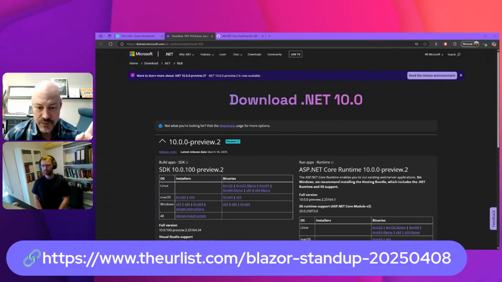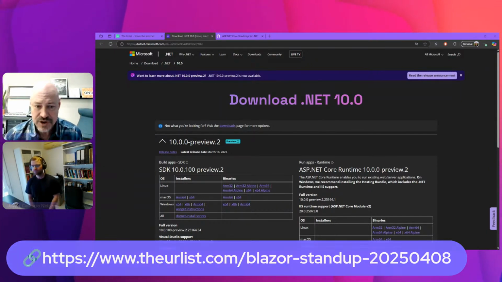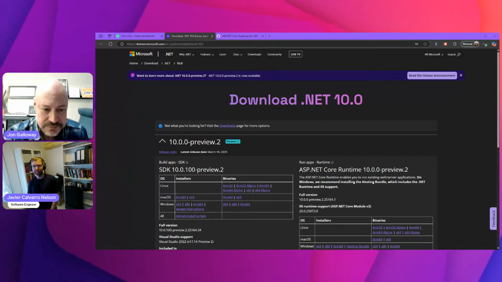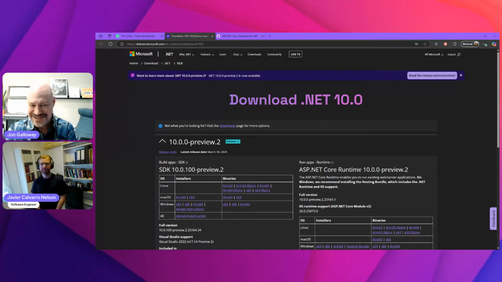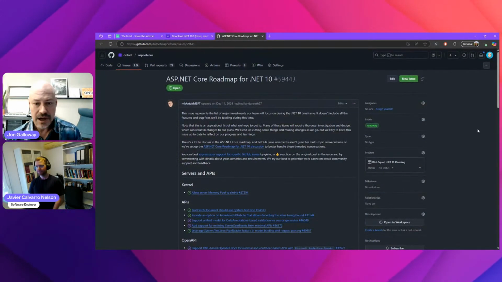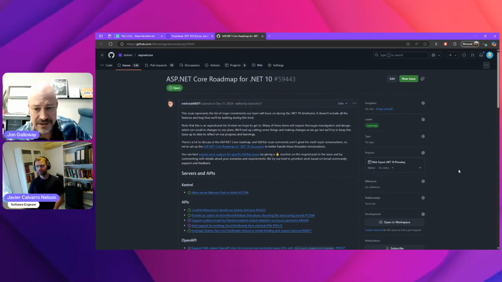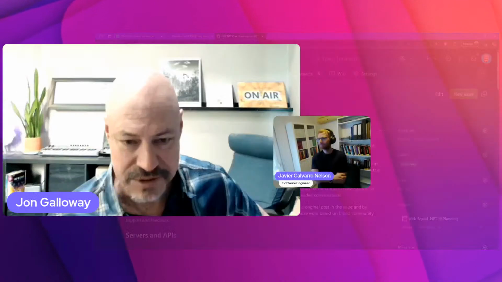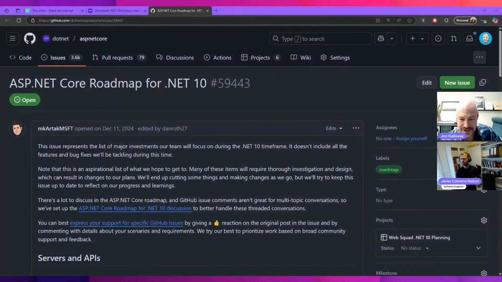Now, Javier, you're going to be showing us stuff in Preview 3, which is not out quite yet, right? Yep. So this is a preview coming attractions thing, and this has been announced in the past. Here, I'll put us over on the right, so it's a little bit more readable.